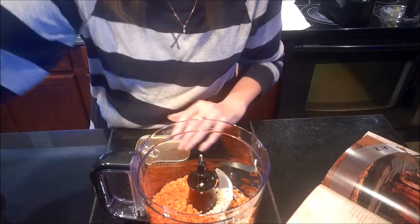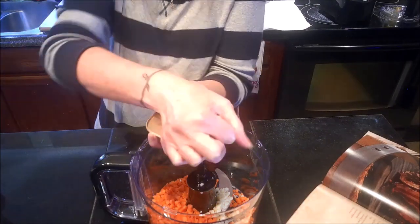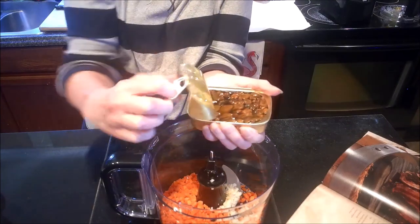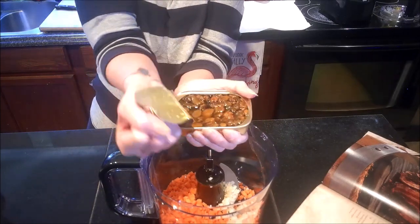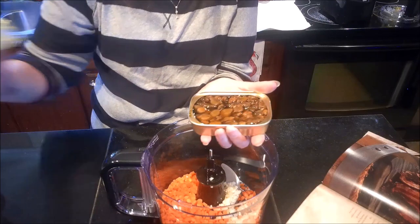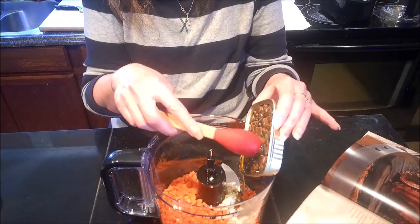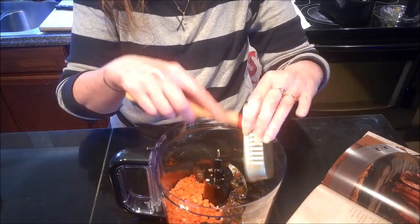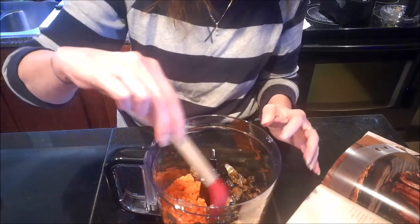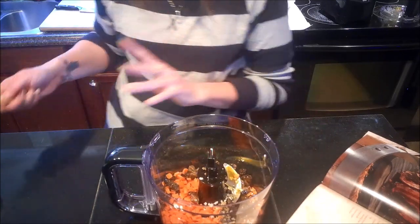The last ingredient going in here is a can of small smoked oysters — yeah, that's our unusual ingredient. I don't know how this is going to turn out; I've personally never eaten smoked oysters so I'm not sure how they taste. It doesn't say to drain the oil off, so we're going to dump it all in — we'll probably need that to help get this blitzed down into small pieces.